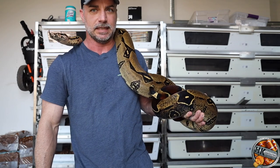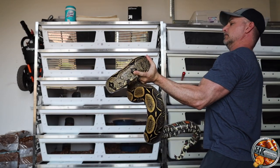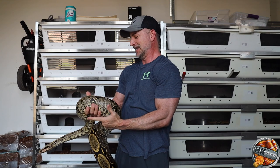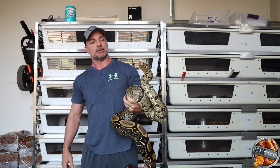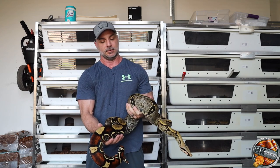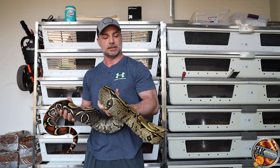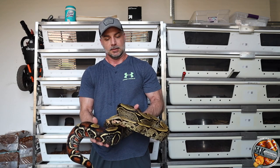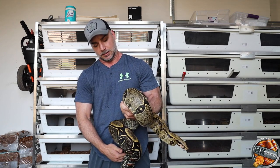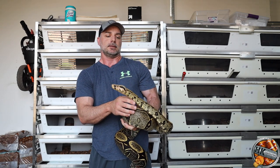Now let's take a look at the Pomaville 5-year-old, who is still good size, but nothing near the size of this girl. This girl, as you can see, does not get out very often. She's going to take a minute to calm down, so I might as well show you how long it takes. I had to get a snake hook to get her out. If she got a hold of me, that would not be fun. You can see that she's a little jumpy, primarily because I don't get her out as often as I should. She's pretty cage defensive. So we'll see how this goes.